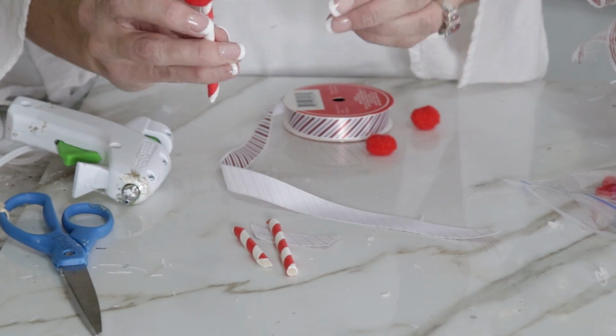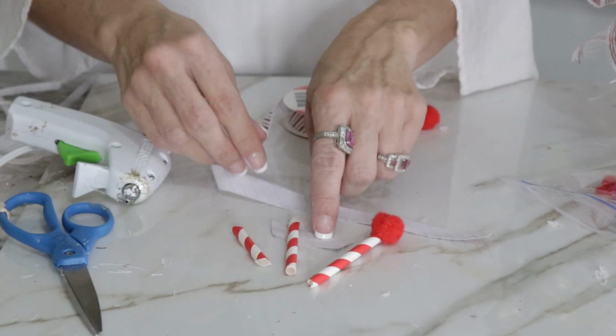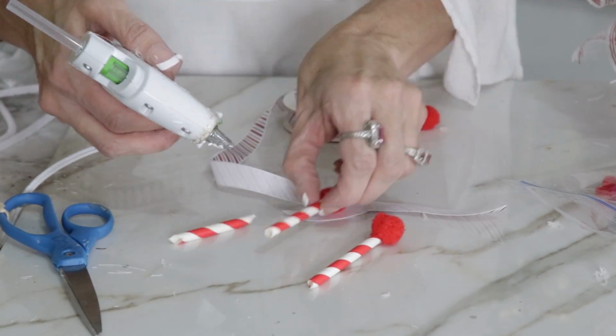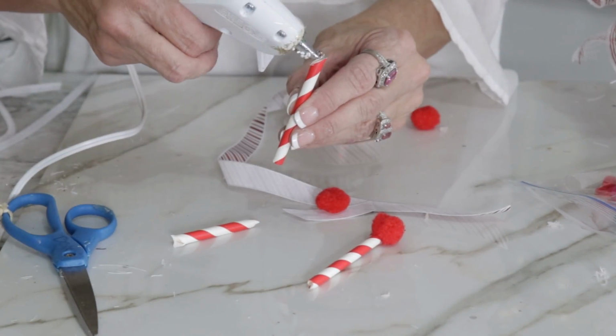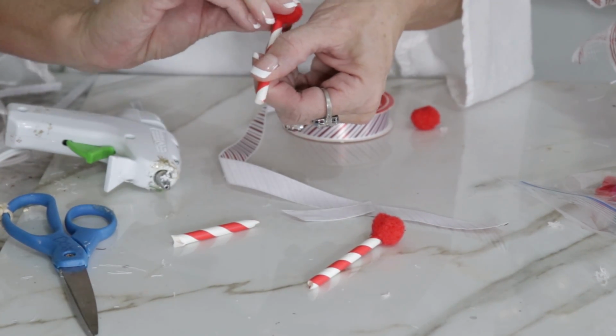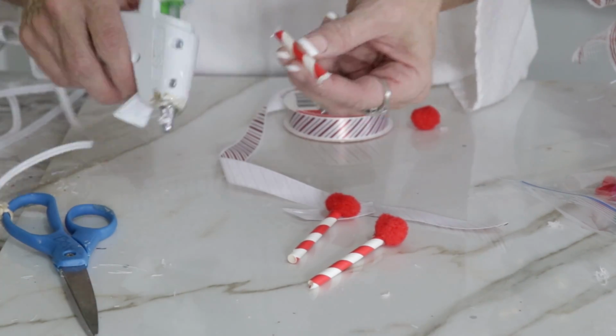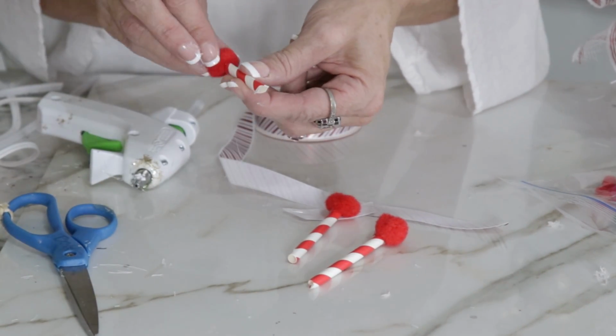I'm going to create another little candy piece, but this time it's going to be more like a sucker. This kind of reminds me a little bit of Whoville from Dr. Seuss, like a Dr. Seuss type ornament. So anyway, you guys can use whatever colors that you have. And then of course I am going to go ahead and create a bow.